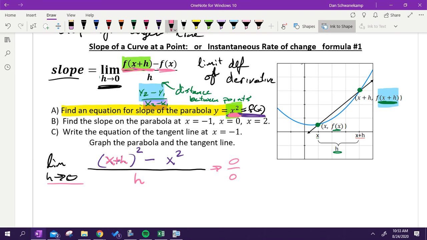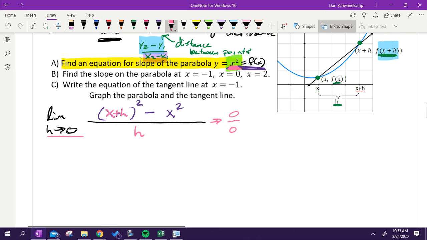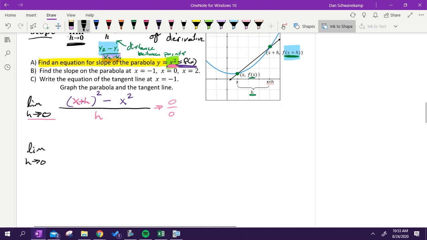Think about the other thing we did. If we got 0 over 0, now we got to factor, cancel, and plug back in. In this case, it's not really factoring. It's more simplifying, canceling, and plugging back in. All right, so let's do that. So now we got to do another limit problem. Limit as h approaches 0. This is something I would memorize if I were you, because we're going to do it all the time. If you just memorize it, it's going to make your life easier.